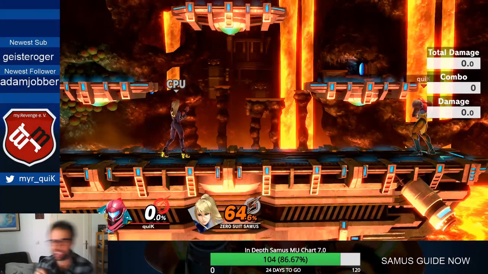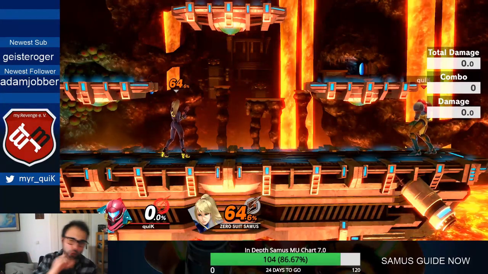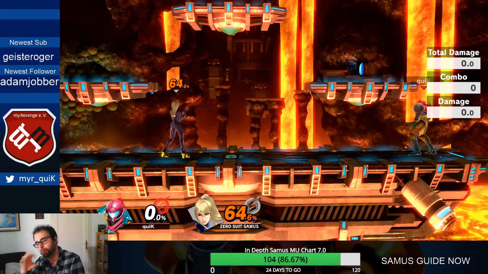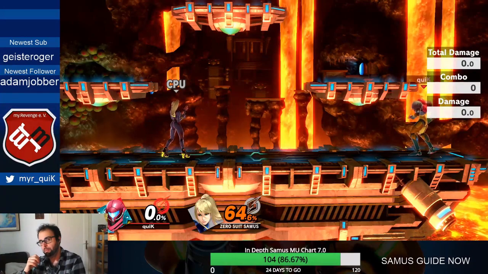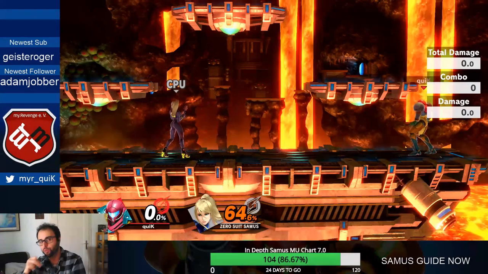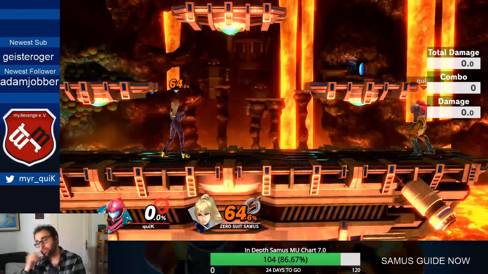There are some characters like CSS, Joker, and also others where down throw at higher percents may be too hard to hit already. But in many cases, the Fair will work. Trust me, down throw Fair is reliable in many matchups, not in every one.